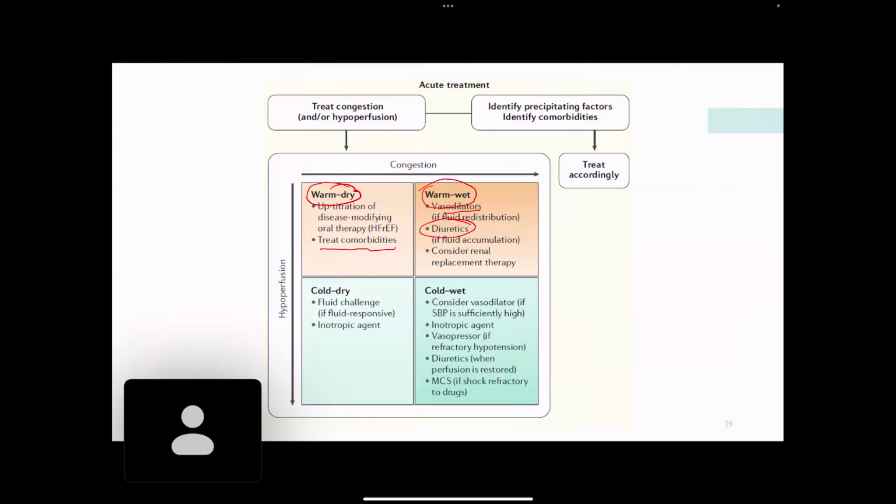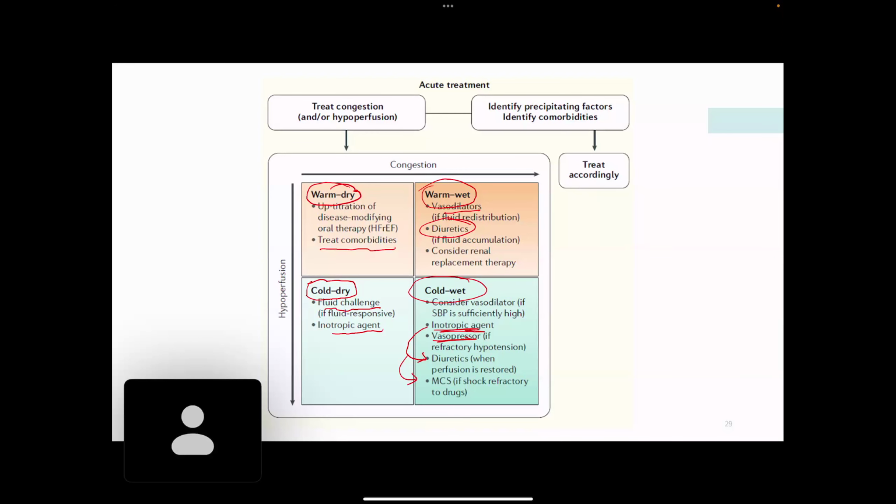Suppose the patient is cold, that is, he's having poor perfusion, but his lungs are clear. In such a case, especially in RV MI patients, you have to give a fluid challenge and you can consider inotropic support. In patients with cardiogenic shock, where he is congested plus he's cold because of hypoperfusion, you have to start him on inotropic support, vasopressors, and once the BP picks up, consider adding diuretics. And if the patient worsens in spite of this, you have to add mechanical circulatory support.